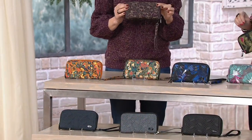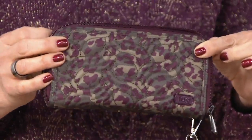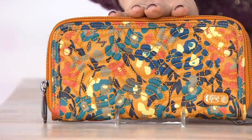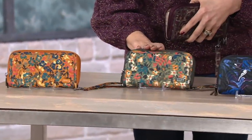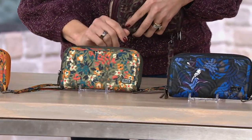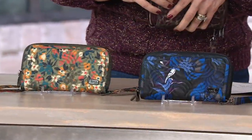So this is the leopard berry — our take on animal print in this beautiful little wallet. Then we have wildflower amber, one of our newer prints on a beautiful yellow background. Next to that, the wildflower olive — the new neutral, as they say. That olive paired with those cargo pants? It's really cute.